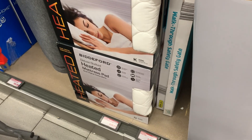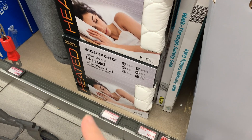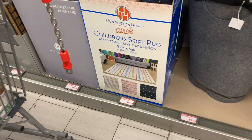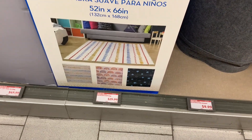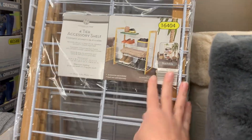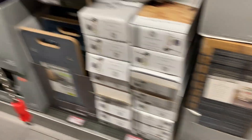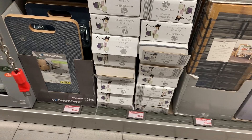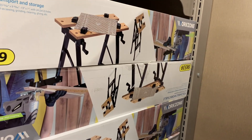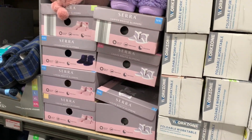We had one of those heated mattress pads. It doesn't work on our bed anymore so I gave it to somebody, but we loved it. When we lived in New York State, most of our lives, our house had no heat in the master bedroom — a heated mattress pad came in very handy. Decorative rugs for $30, a couple of little patterns, and a faux fur rug for $50. There's an accessory shelf — a nice one with wood — and they've also got a black or white rack for $14.99, plus a garment rack at $14.99. Some slippers for $7.99 and men's slippers are $6.99.